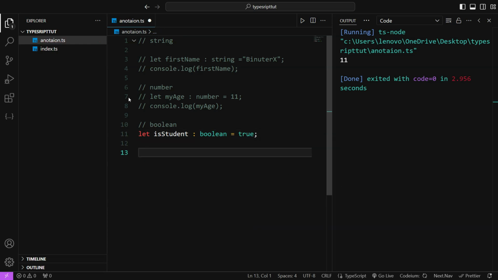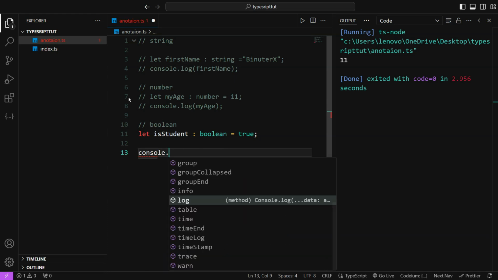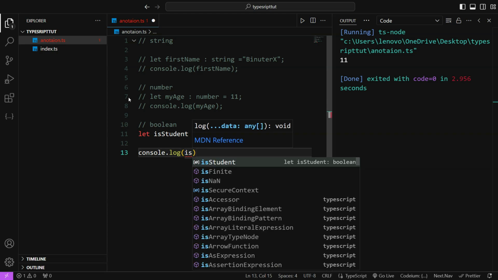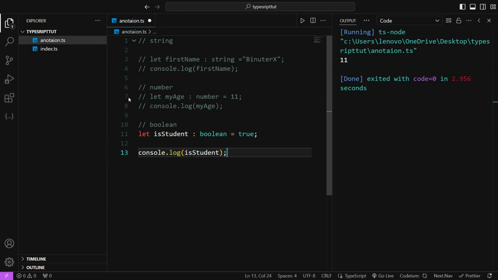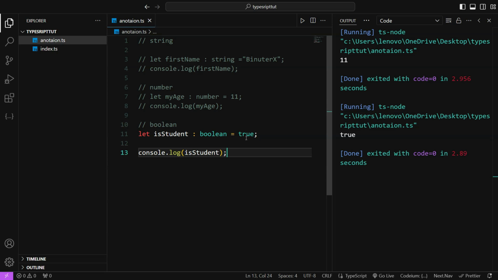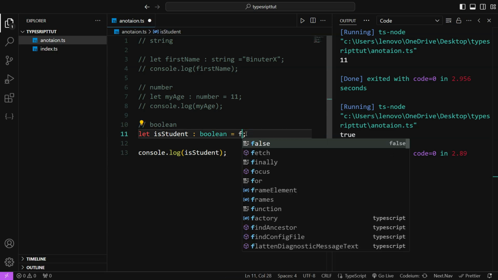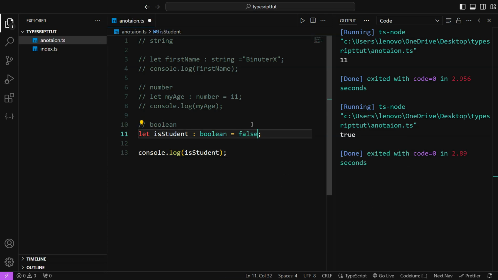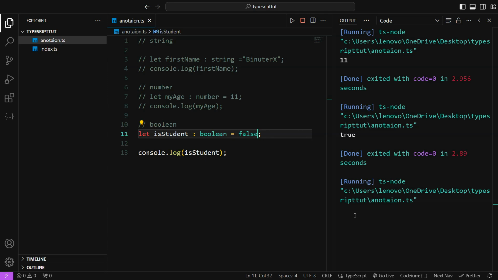After that, console.log isStudent. Now when I save and run this code, I will get a result of true. When I change it to false, save it and run it again, it gives us false, as you expected, because we declared it as false.